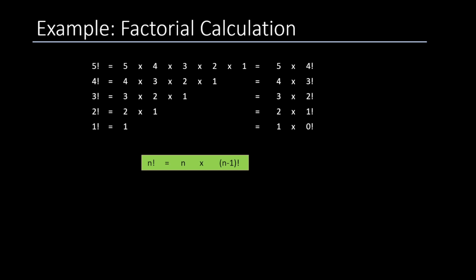Therefore, if we have a function to calculate n factorial, we can reuse that same function to calculate n minus 1 factorial recursively. However, for recursion to work, we also need to define a base case, the point where the function stops calling itself. For factorials, the base case occurs when n is reduced to 0. Since 0 factorial is defined as 1, we return 1 to stop the recursion. Without this base case, the function would continue indefinitely. So the base case for factorial is when n is equal to 0, at which point the function returns 1.